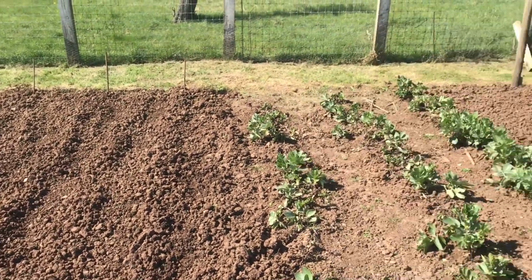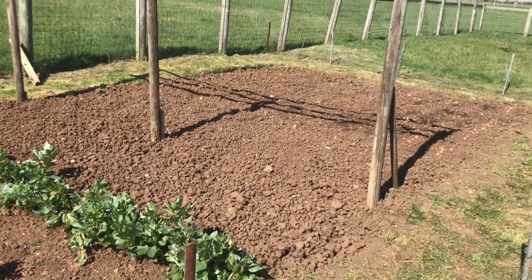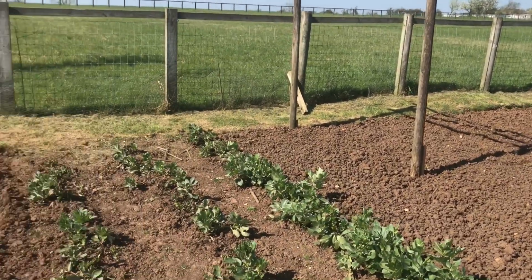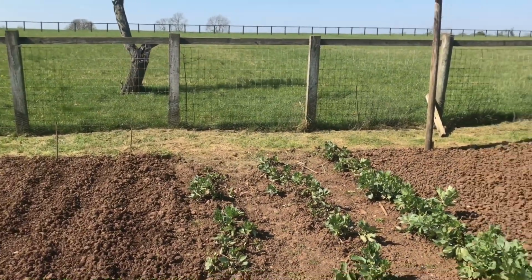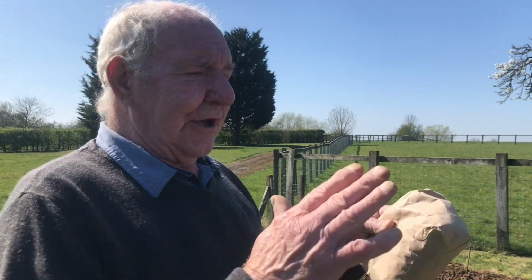Shallots and onions there. And I've got this ready for the runner beans. Got some runner beans up that end. I can't plant them yet because the frost has them. So I got that ready because in the past I've had wigwams, and it's so compact that they go together.